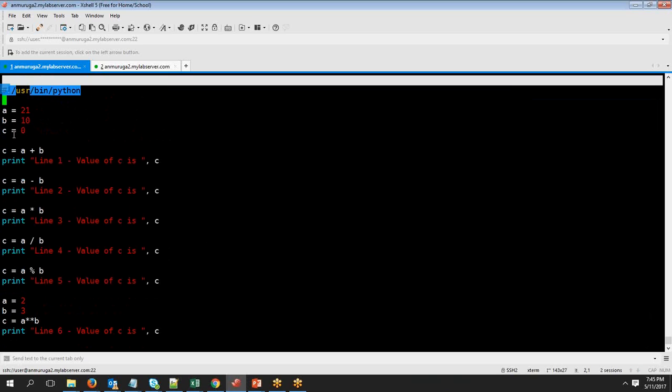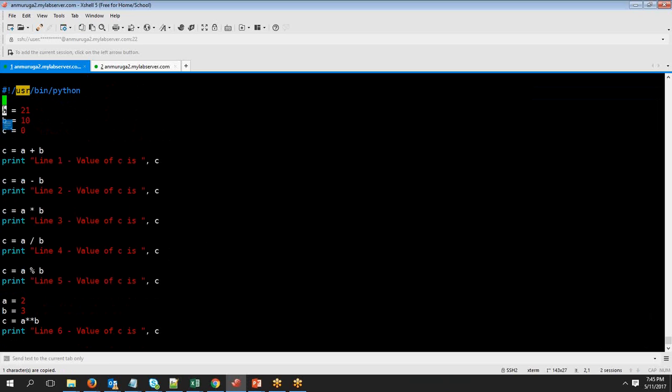And in that, we have created three variables, where there is a variable called A, and we are assigning a value called 21 to it, and a variable B for which value 10, and there is a variable called C, and for which we are putting a value 0. Okay, now if you want to add these two numbers, then pretty much if you say A plus B, then what will happen? It will be trying to give us the output of A plus B.